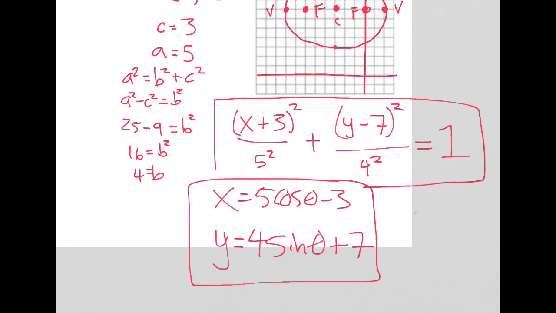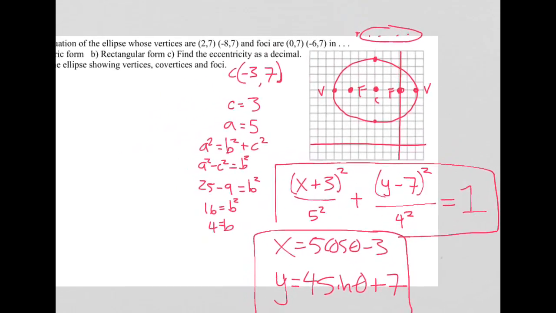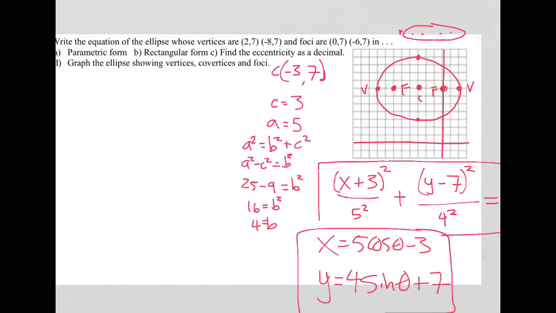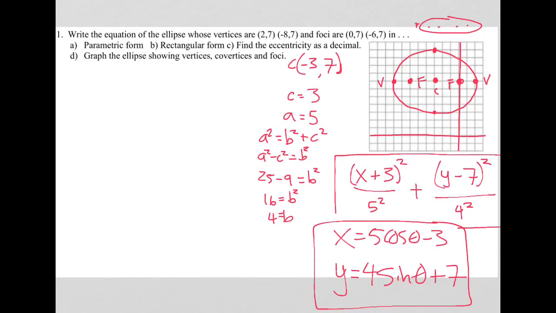So one of the few things left to do, what do we need to do? We need to find the eccentricity as a decimal, no less. So I guess you'll use a calculator for that, but shouldn't need a calculator for anything else. And I think that's it. So remember that the eccentricity is calculated by taking C and dividing it by A. So in this instance, our eccentricity will equal exactly 3 over 5, which is actually nice, and we don't need a calculator to figure out.